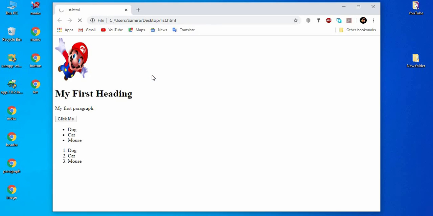It will open in the browser and show me the output. As you can see, here you get the unordered list. This means that the bullet points are not according to any sequence. It's just the dot, and this is the ordered list which shows 1, 2, 3. So that's the example for the list.